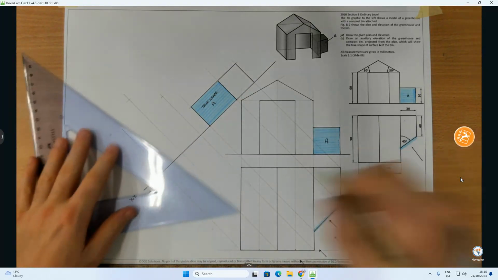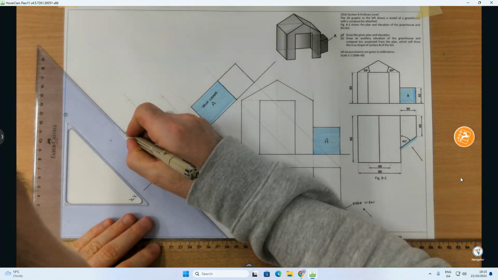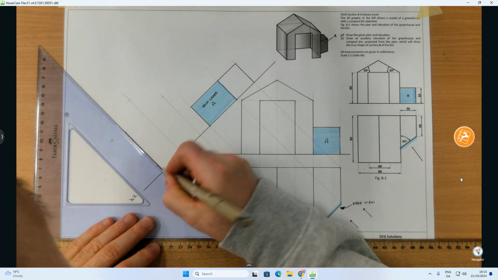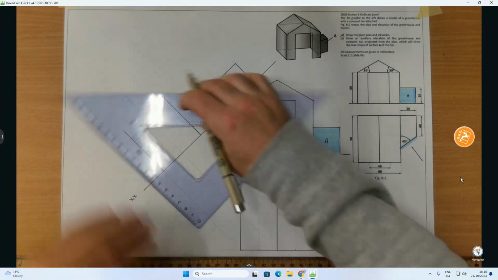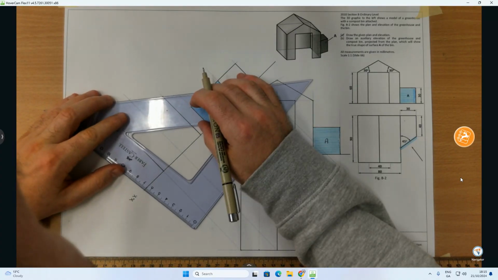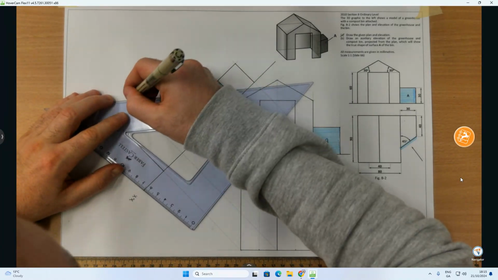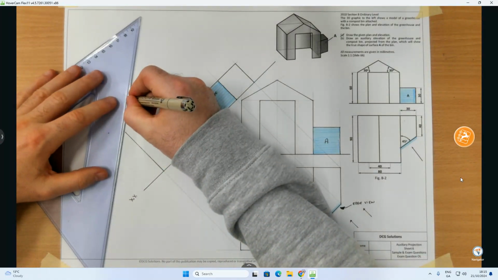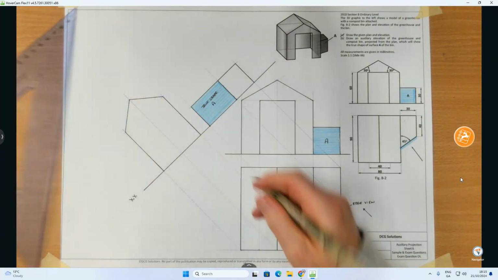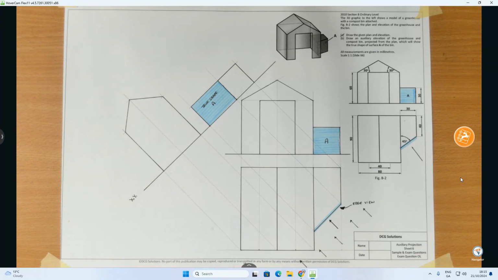Okay, once again, let's start heavying in our surfaces. And this point will connect up here. Show the pitch of the roof. Okay, so there is the pitch of the roof.